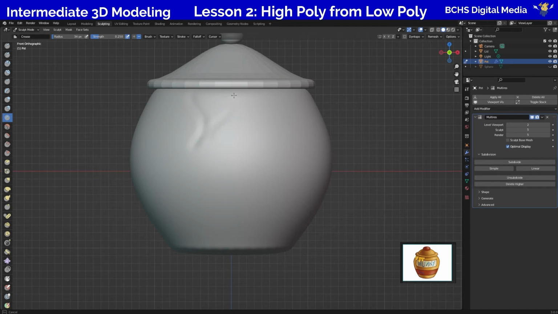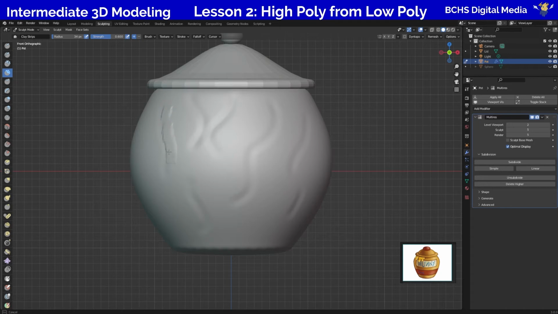Much better. So it kind of looks like cracking a little bit. It's creating some weather marks. So something to show that this is weathered. And if you're just like, this looks weird. Yeah, it doesn't matter. It's my honey pot. Okay, that looks fine. I'm going to add some clay strips on the outside.